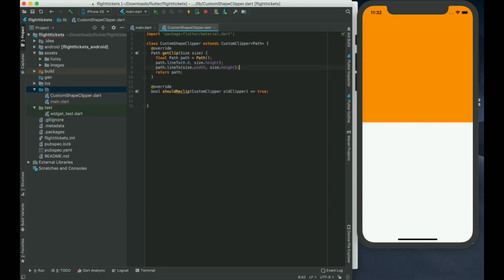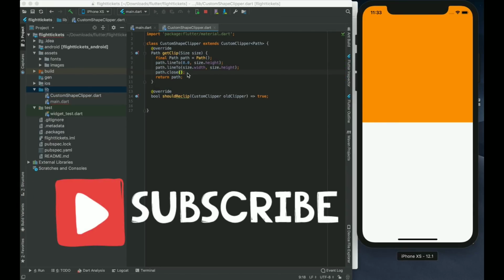Let's run it. And I think we also have to close the path. Why? Because we have opened the path by moving from here to here and then here, so we have to close this path, right? Close it and run it.